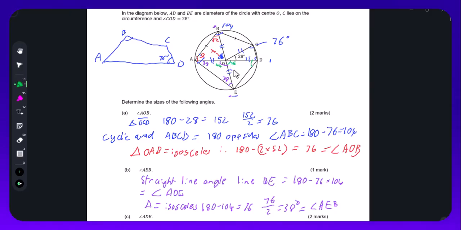And again, because it's isosceles, you're going to do 180 take 76. Just going to do my working out up here, that way we can still see the picture, okay? 180 take 76 equals 104. And then you've got to do 104 divided by 2 to get your other two angles, which will be both of those two angles. 104 divided by 2 gets you 52. And that will be your answer to angle ADE. So there's question 2 done.